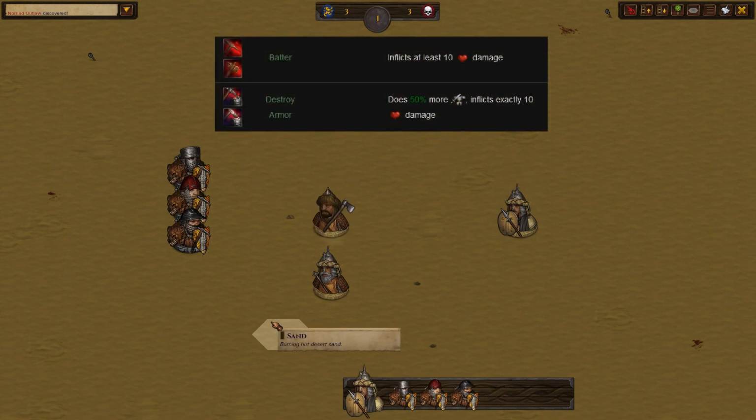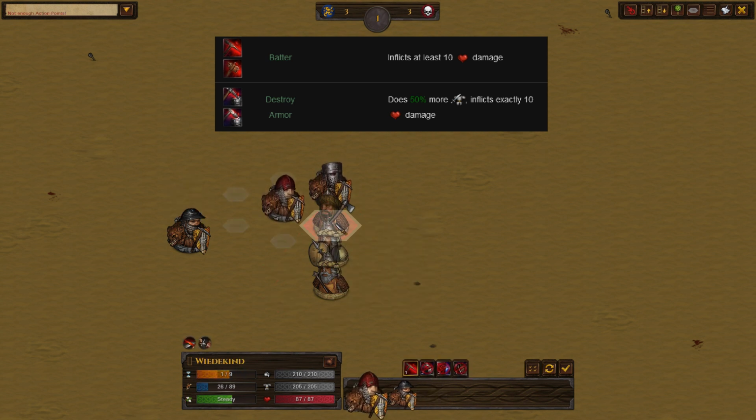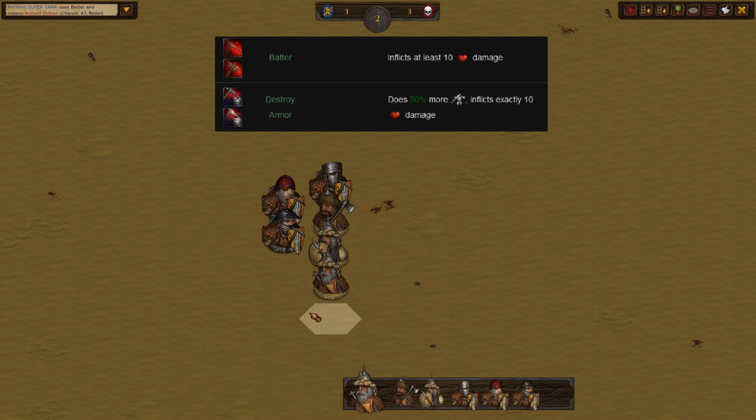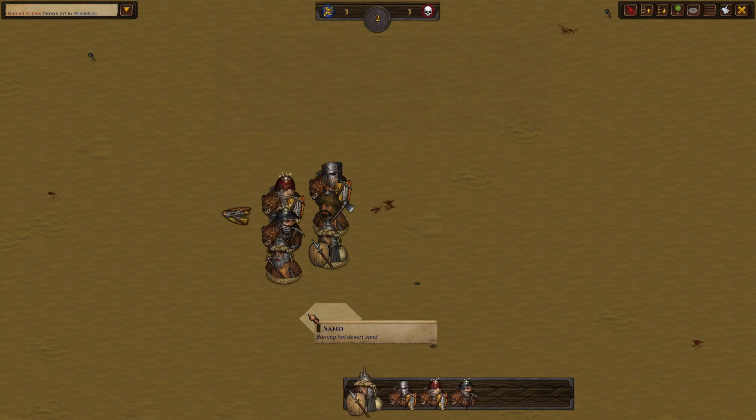Hammers, which visually resemble war picks, deal 200% more damage to armor, and always deal at least 10 damage to hit points, making them ideal for dealing with heavily armored opponents. Their most common secondary attack does even more damage to armor, potentially doing well over 100 armor damage in a single strike.